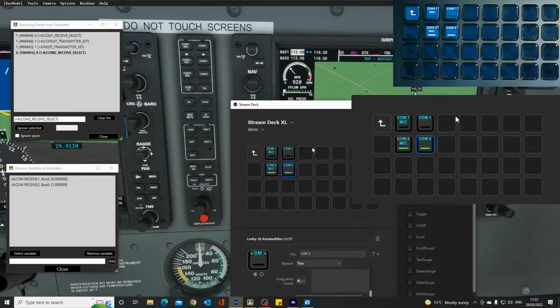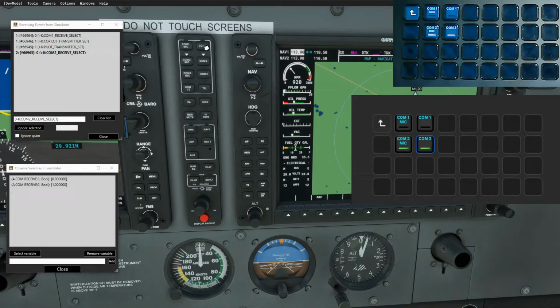Right, so let's see if that's working. It's showing the right, and you can see it on my small version over there that we've got both on. If I switch back to COM1, that's worked, that light's off now, so everything seems to be hunky-dory. So that's it for the mic channels, really. There's a COM Mic 3 button, but that's not here. There are only 2 radios. This does nothing. Let's clear the list. Absolutely nothing on there, so we don't need to worry about that.